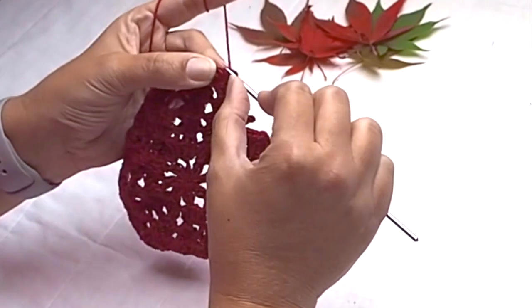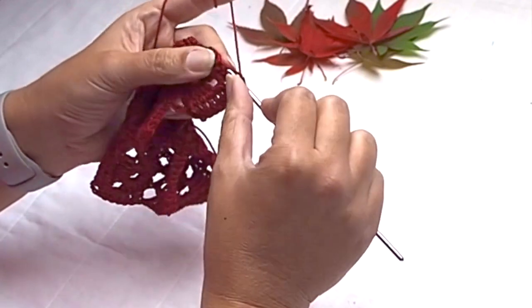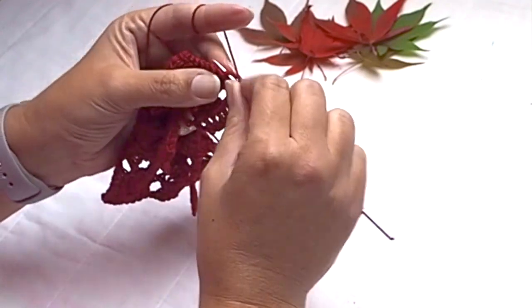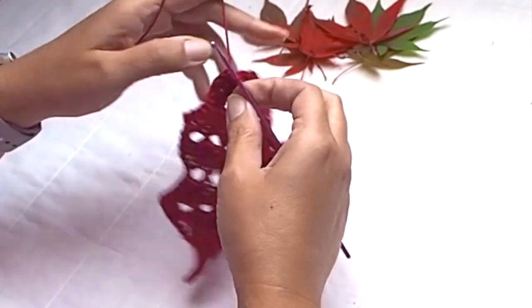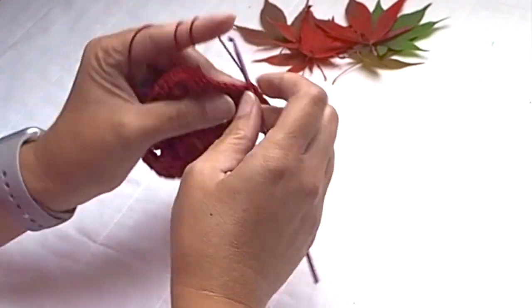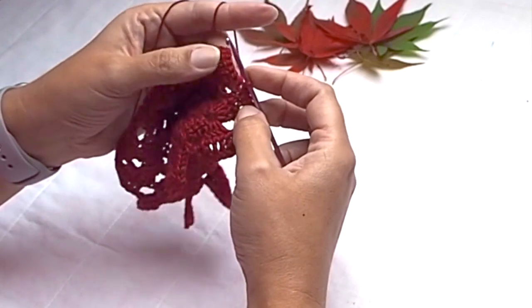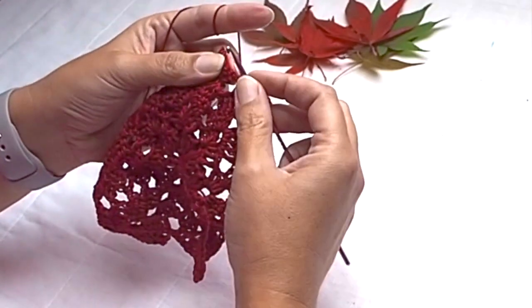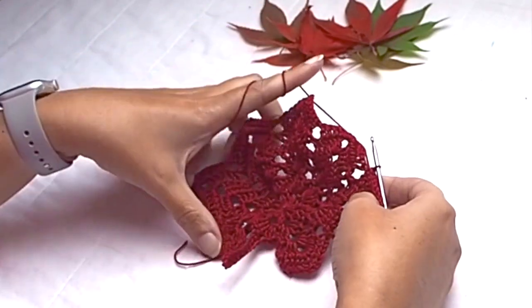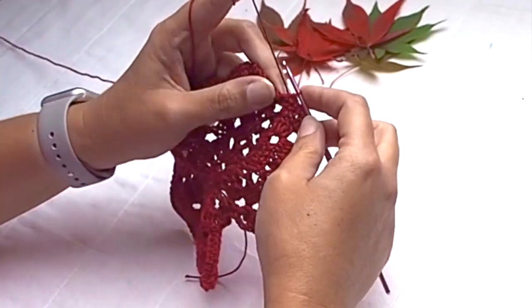This pattern I'm showing you is symmetric. So on the left and on the right side from the middle, you'll have the same number of stitches and the same number of rows. So that's why we have to move by slip stitching into next loop, and there will be three loops left now, which we will work in. Okay, so this is it. This is our pattern. So we have four loops ready. And let's start next row.